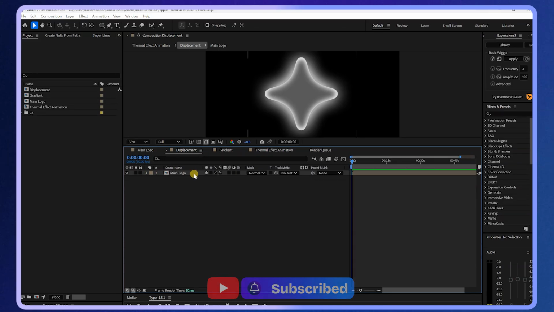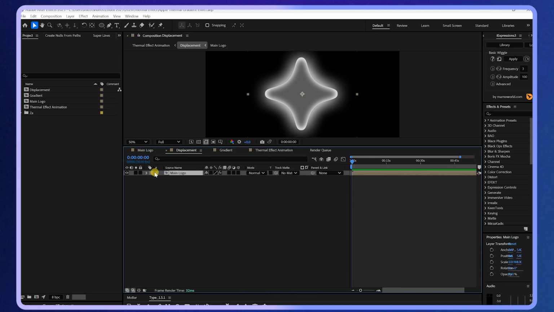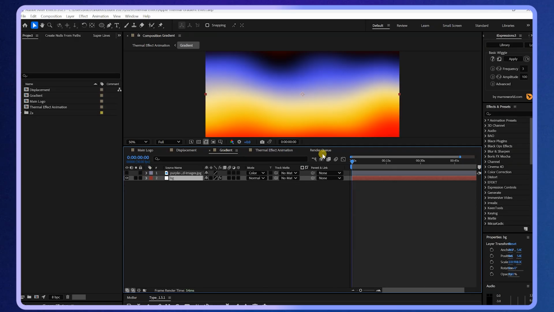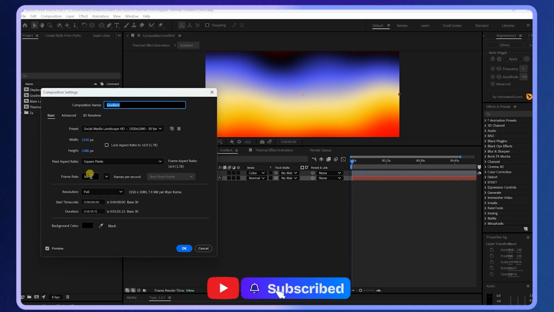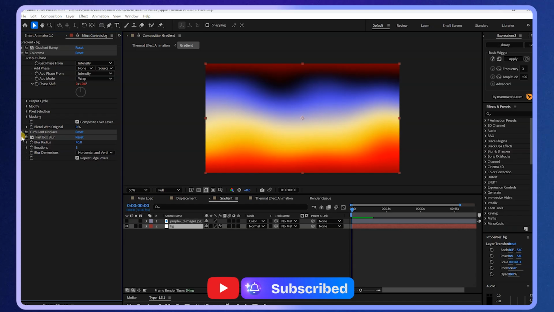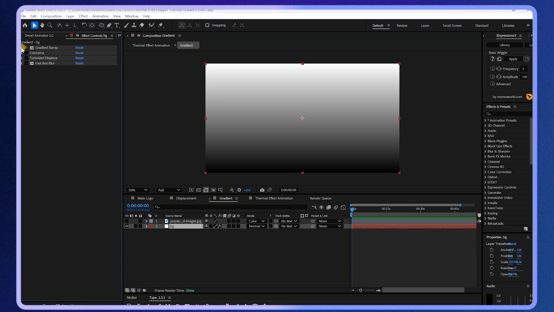Remember that when I created this displacement composition, I brought in the logo, then applied those effects. The composition did not bring in this logo automatically. The next thing I created is the gradient. On my gradient, I used 1920 by 1080 again. Let me remove all the effects so you see step by step what I did. I created the gradient, a normal regular linear ramp. You can take the parameters I used as well.